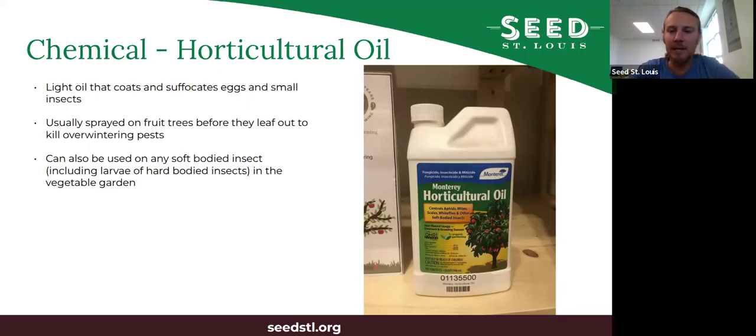It's most commonly known for fruit trees, but you can use it for really anything for the most part. You do want the horticultural oil, though, not dormant oil. Dormant oil is an older product. It still exists. You don't want to use dormant oil on your vegetables, but horticultural oil you can use.